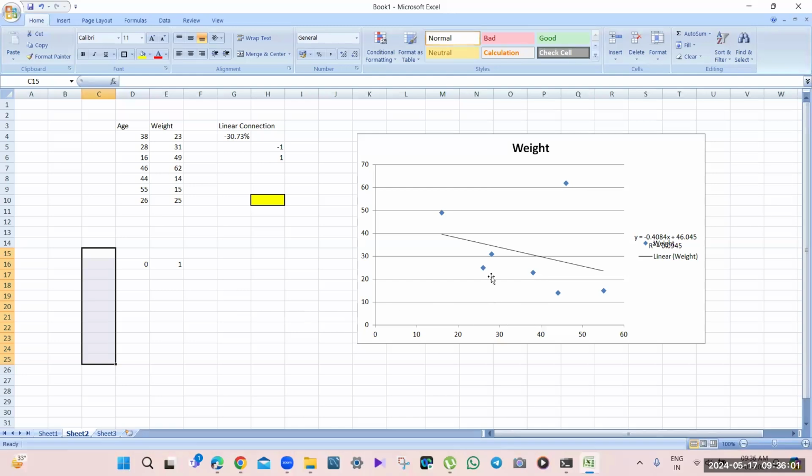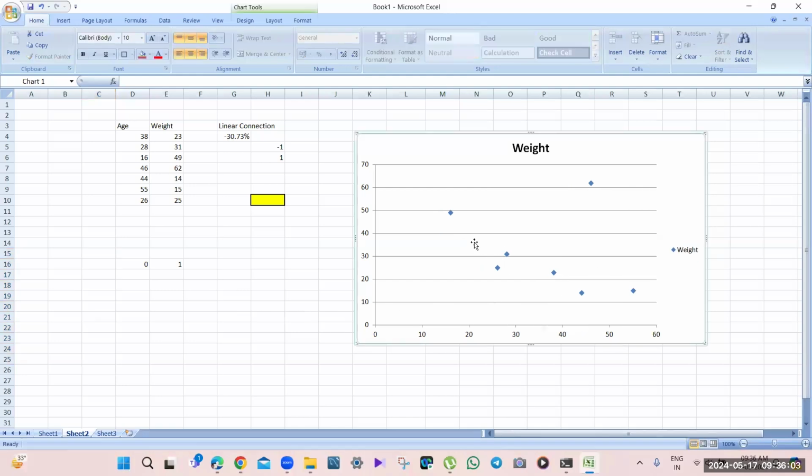Now, this is the actual plot of height and weight. What we can see here is that the points are pretty much scattered. So I cannot take all the points and create a straight line. But the last time, the values that we had appear to me like a straight line.